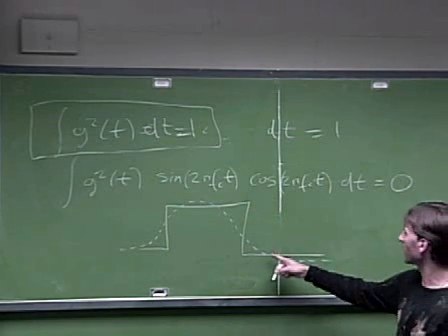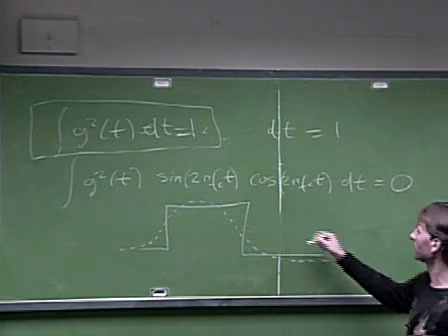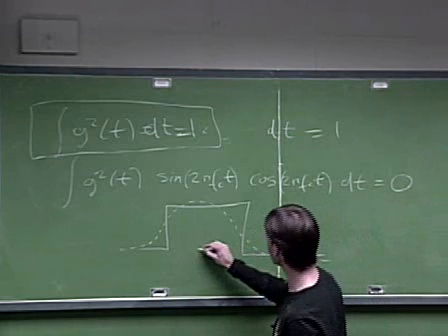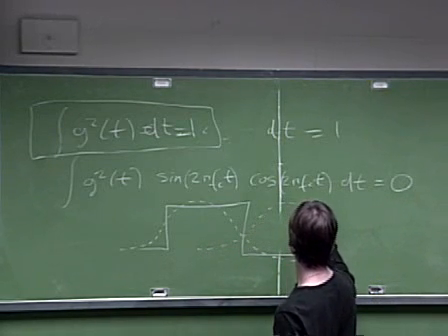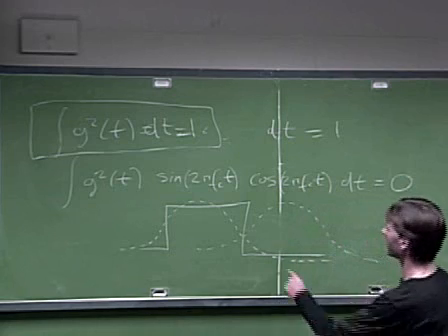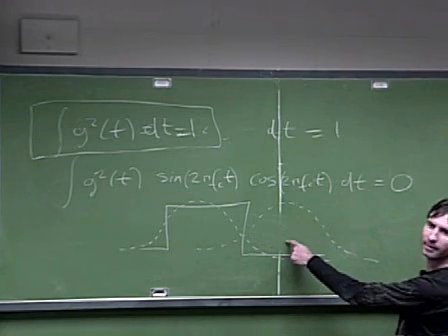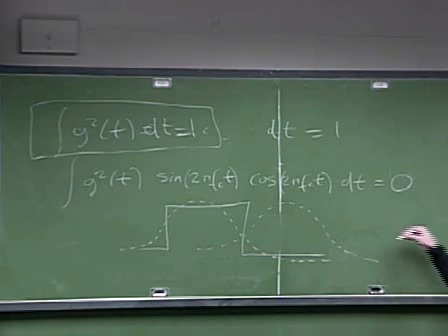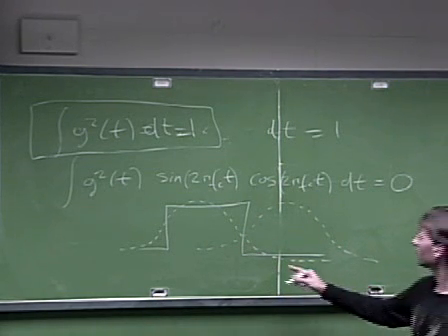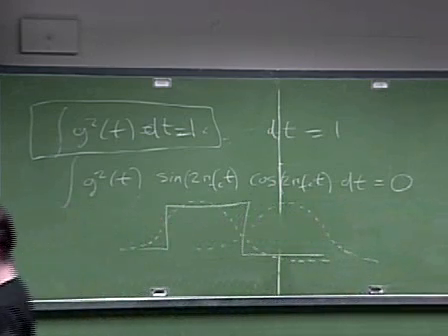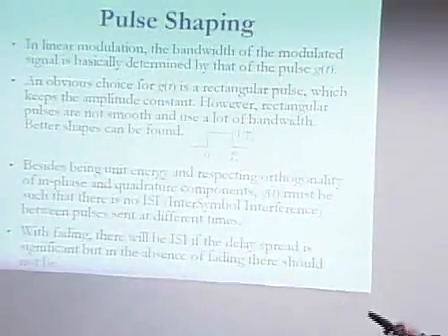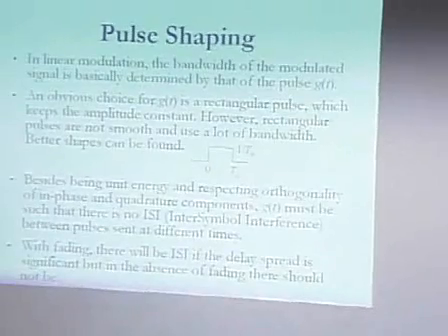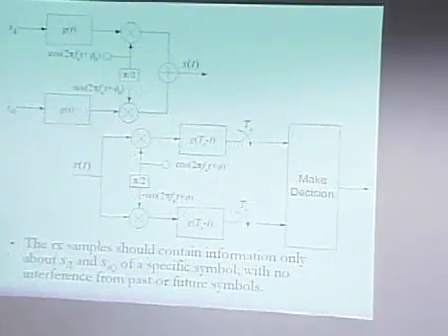Now the problem is that after this pulse, there's another pulse that comes right after. So we have another one here. Now the tail of this one spills over this one, and the tail of this one spills over this one. Actually, the tail may spill over several neighbors, right? So this could cause intersymbol interference if we're not careful. So we have to make sure in our design that we also don't introduce this interference. It's pretty challenging. We have to meet all these conditions. But not to worry, it can be done.